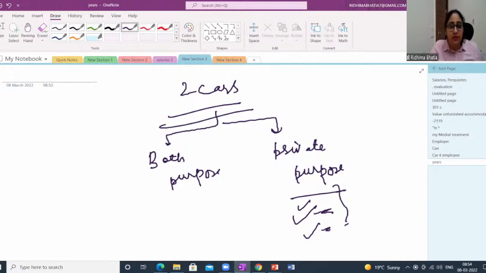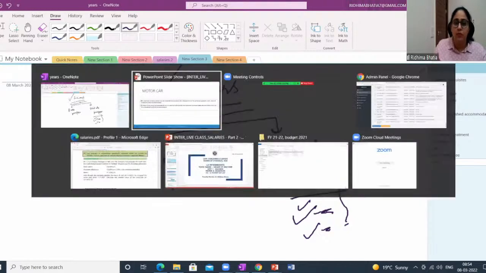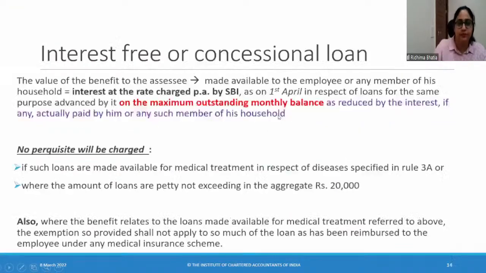और कौन सा कार beneficial रहेगा वो you will depend on the amount जिसमें perquisite सबसे कम आएगा. ठीक है? Is it clear? So if there are 2 or more cars, only one would be considered for both the purpose. All other cars would be considered for fully private purpose if provided by employer. This is what typically this question comes.